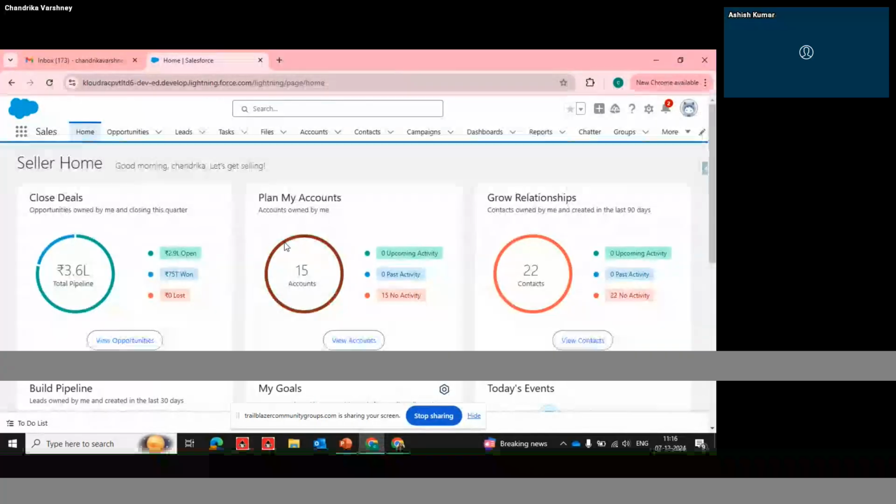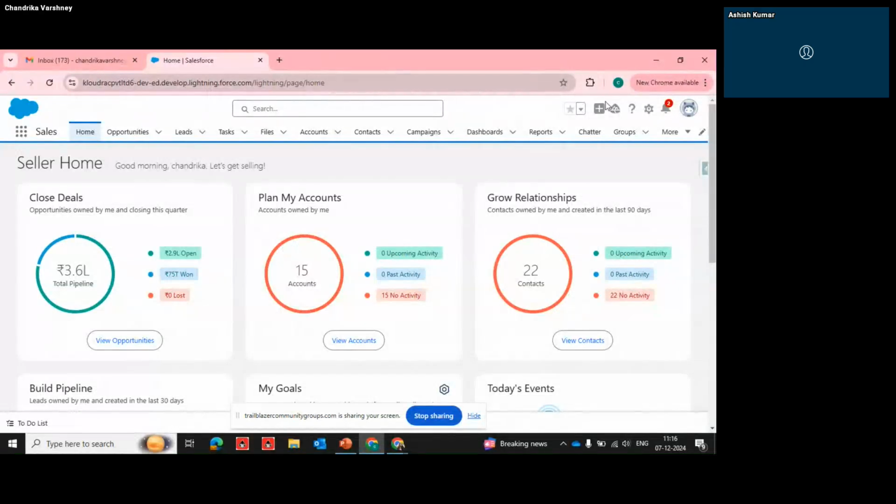Now my screen is stopped. Share again and choose the entire screen instead of a window or Chrome tab. Okay, now my screen is visible. Yes, now your Salesforce.